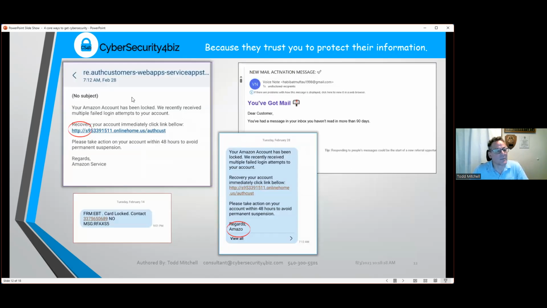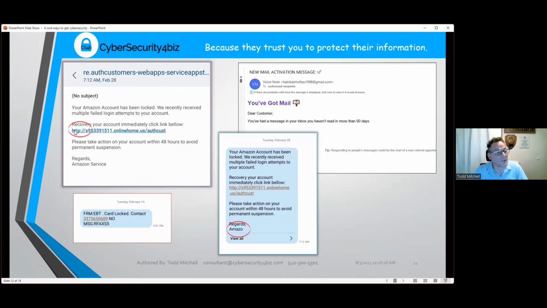Here's some other examples. I've gotten a text and an email, both from the same place, supposedly from Amazon service, telling me that my account's been locked. This came to my business email. My Amazon's in my wife's name, has absolutely nothing to do with my business. So I knew it was spam anyways.